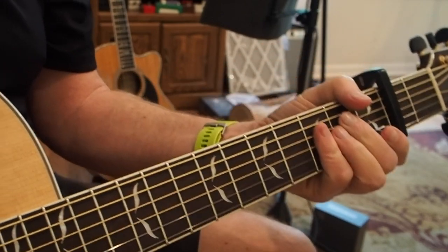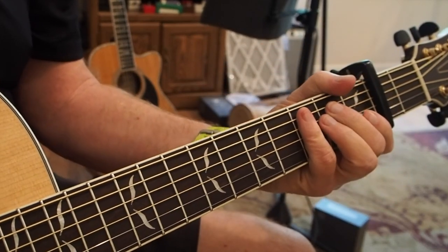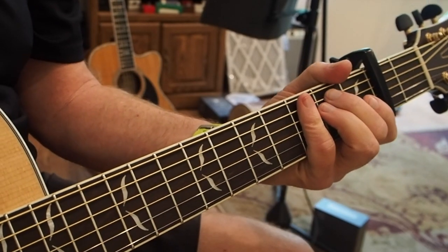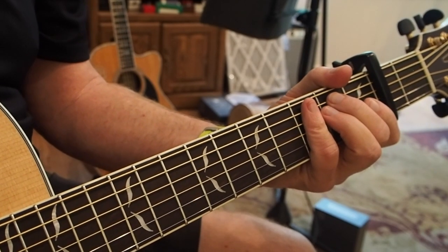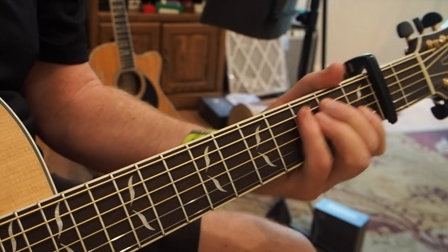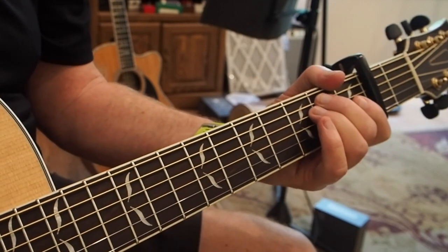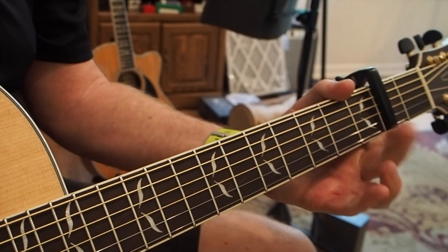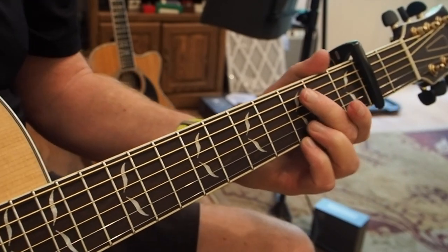I've got the morning voice and my voice is worse than it usually is. Welcome back to the last installment of Baker Street Muse. We're going to cover Mother England Reverie today — one of my favorite sections of this piece, including that change in tempo in the middle, which is really cool, that segues into the next part of the piece.